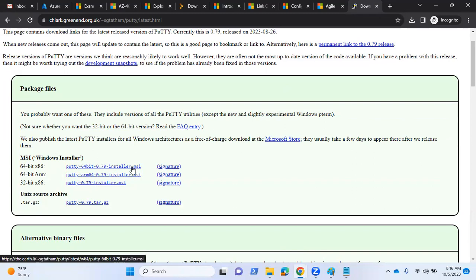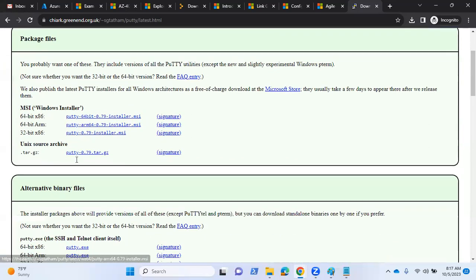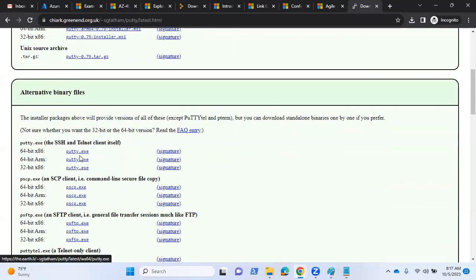Installer means once you download it, you double click on it and follow the installation journey. You know how to install software, right? Double click it and install it. These are binary files, which means you can use them directly.